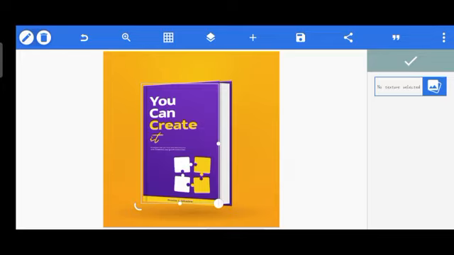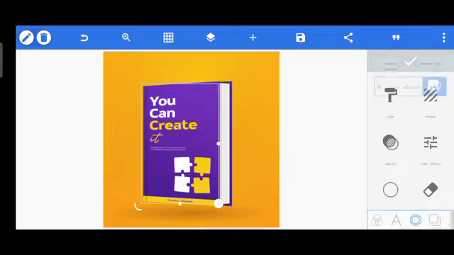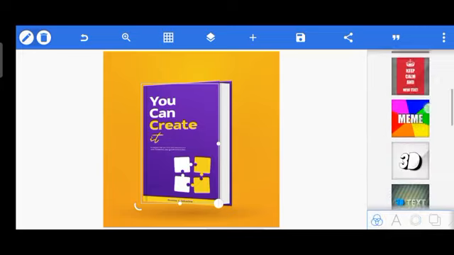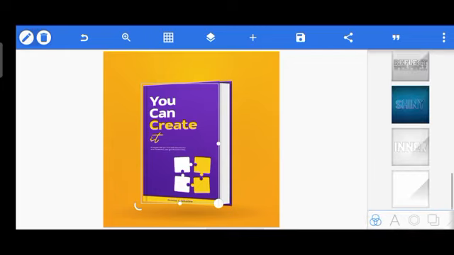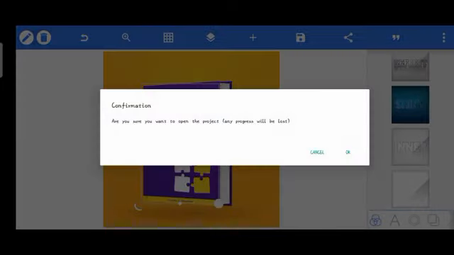Okay, I'm going to start by designing the ebook. I would have to erase everything that was done here, so I'm going to go over to the interface menu here. I'm going to click on white. It's saying that if I click OK, everything is wiped off, so I'm okay with that now.